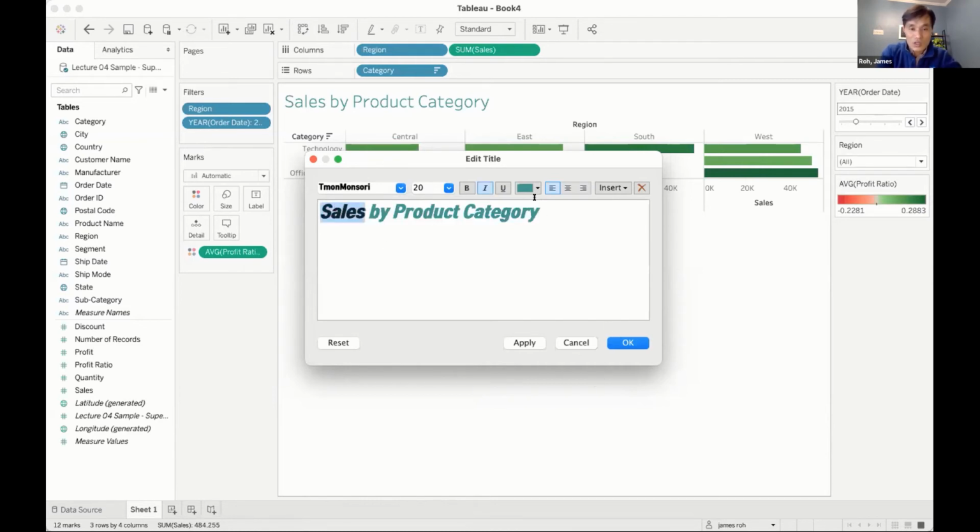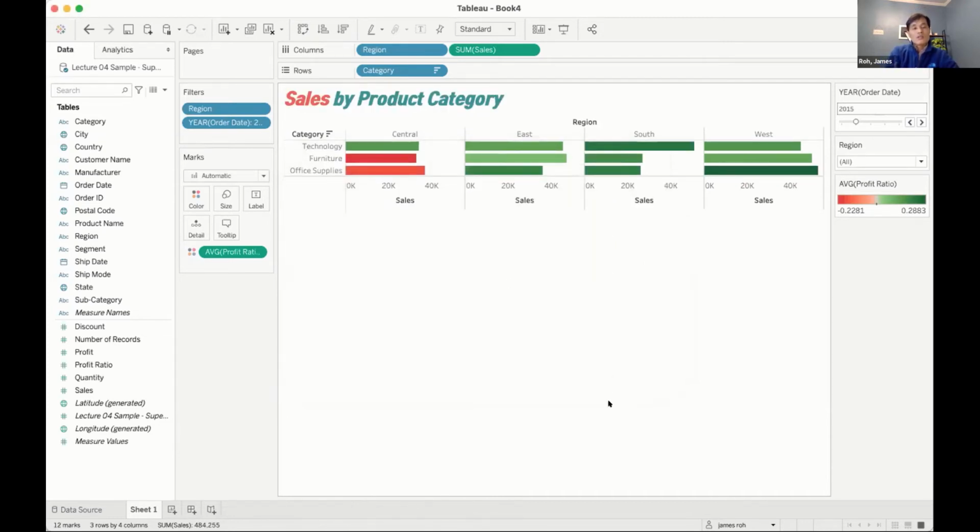So I'm going to change each one to say by product category. Right? So you can decorate it and make it more appealing, and that's something that you can do in your visualization. Right? So it's a lot more appealing and helps us to understand what is happening with the data right away. Right? And so you can name it as sales by product category. Right?